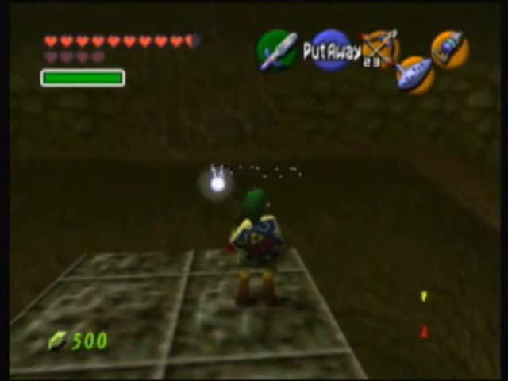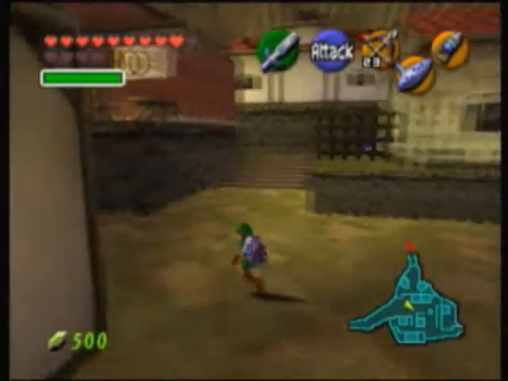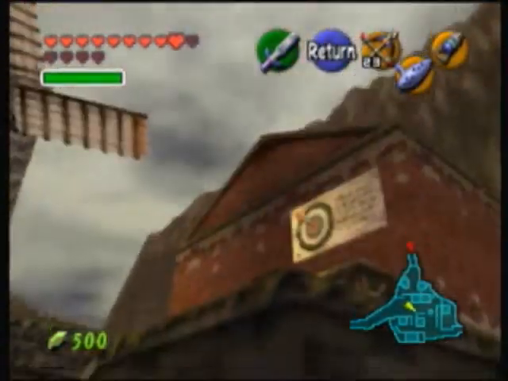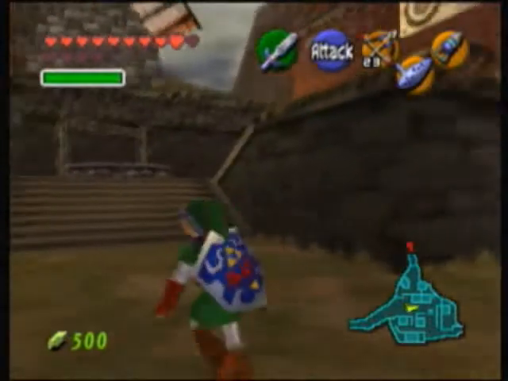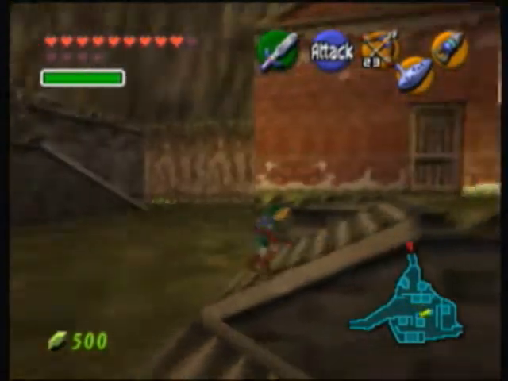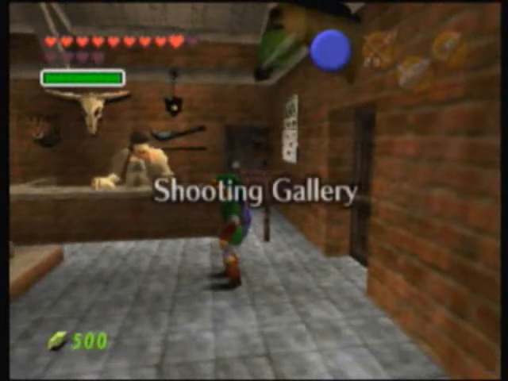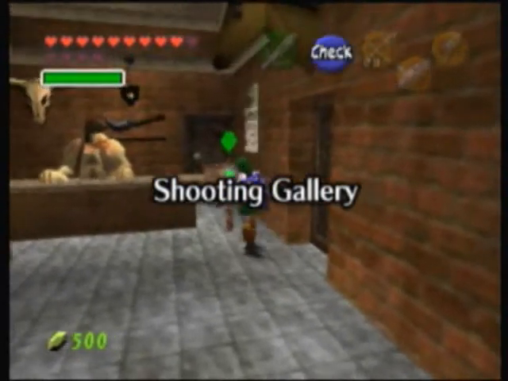So, I'll see you guys there, I guess. Well, welcome back, everyone. There is the archery shop thingy. Well, not really a shop, but I don't know what this is called, but let's enter it. I think it's a... Oh, yeah, it's a shooting gallery. Well, I'm sorry. Let's see.